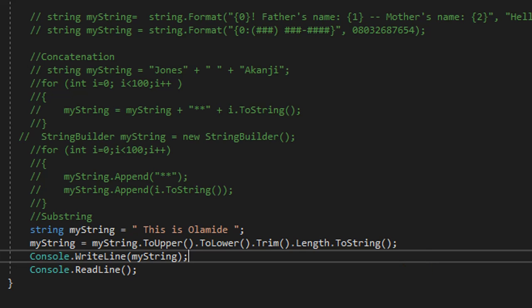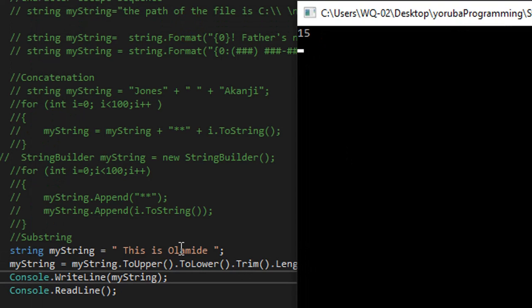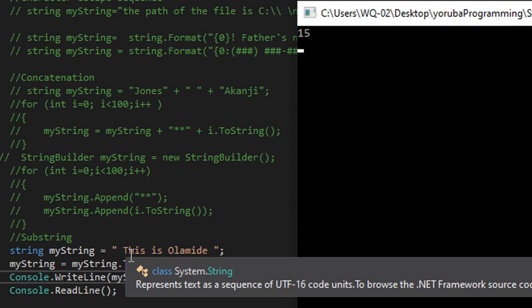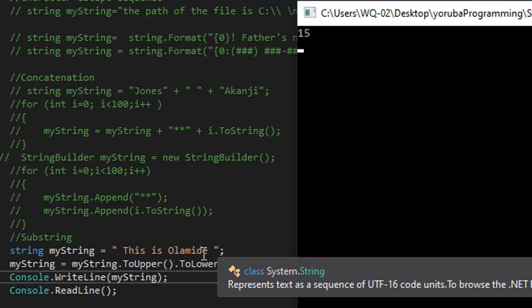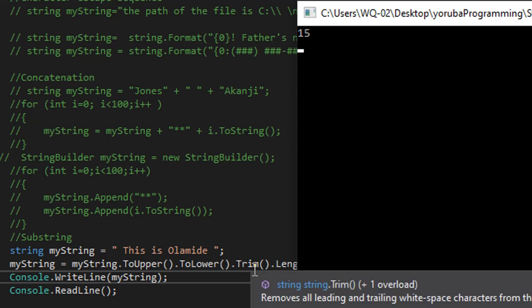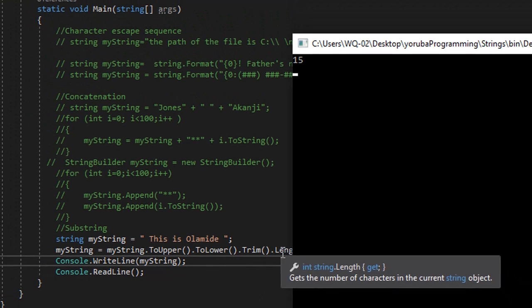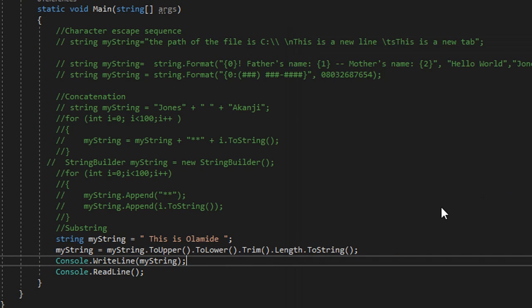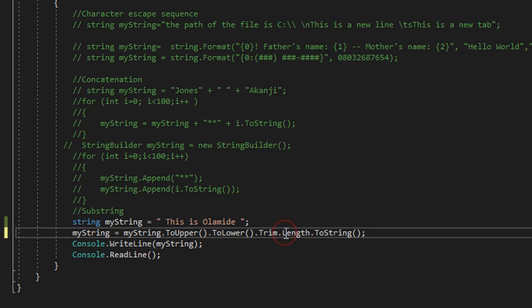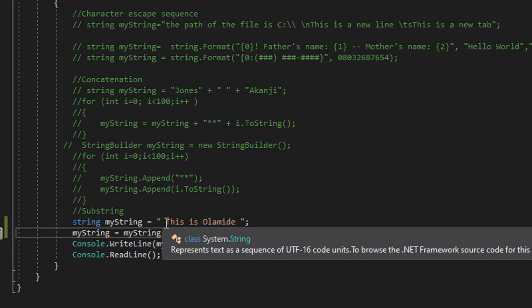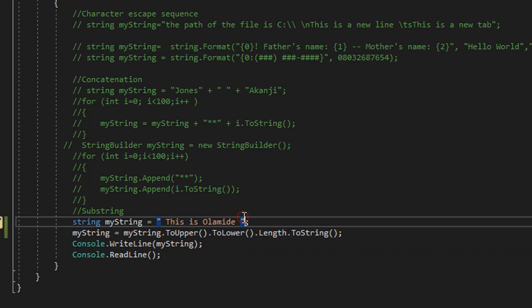If I put the string "this is Olamide" and count 1, 2, 3, 4, 5, 6, 7, 8, 9, 10, 11, 12, 13, 14, 15, you can see it did not count the spaces at the beginning and end, because I have trimmed it before calling length. If I don't trim it, it will add 2 more and increase the length by 2, because it counts the space at the beginning and the space at the end as part of the length.